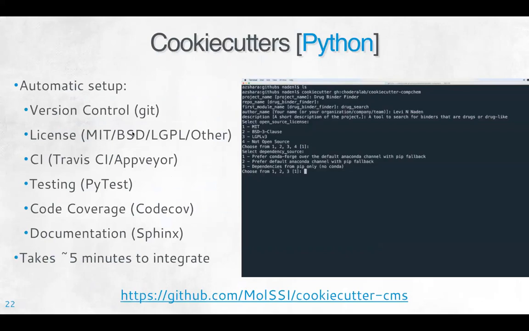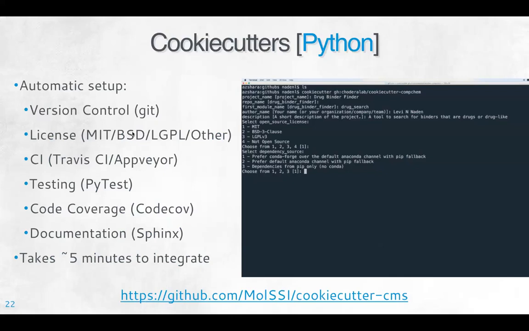Okay, good. There are a lot of open source best practices, and trying to do all of these completely from scratch, especially on your own if you're not used to them, can be fairly complicated and a little bit tedious. So one of the things that we try to do is build cookie cutters. What a cookie cutter does is, for a given language, it attempts to set up a project the "right way." And of course, as we discussed, the right way can mean many different things to many different people. But in this case, we have a cookie cutter that we believe is appropriate for the Python language for the computational molecular sciences crowd.